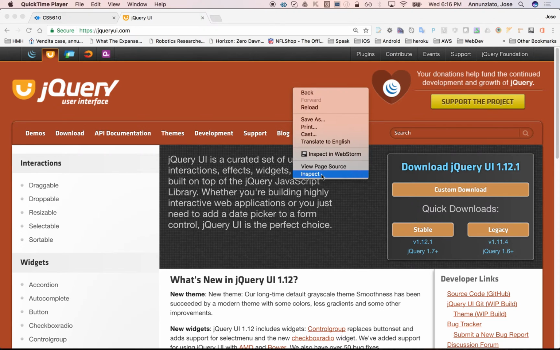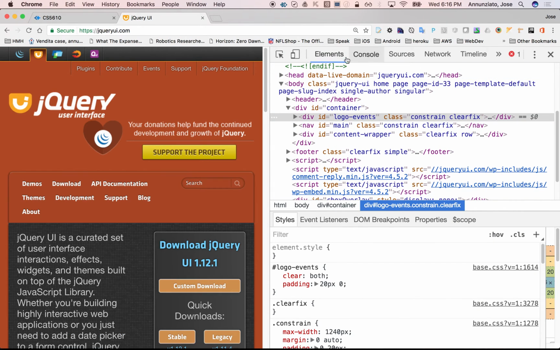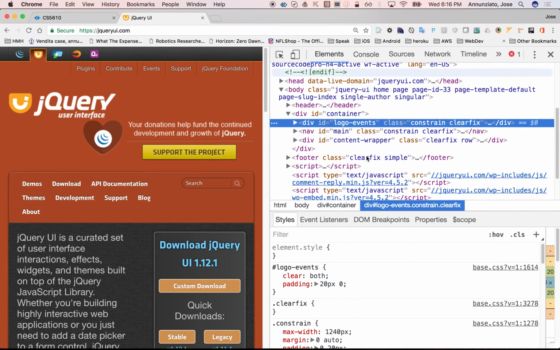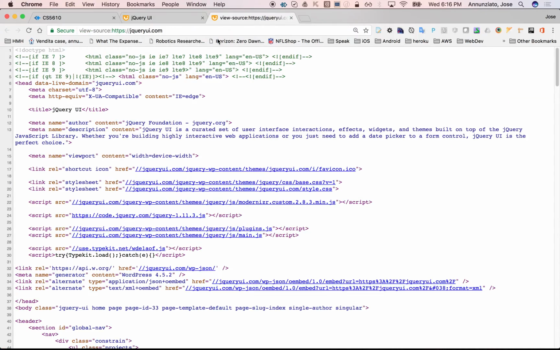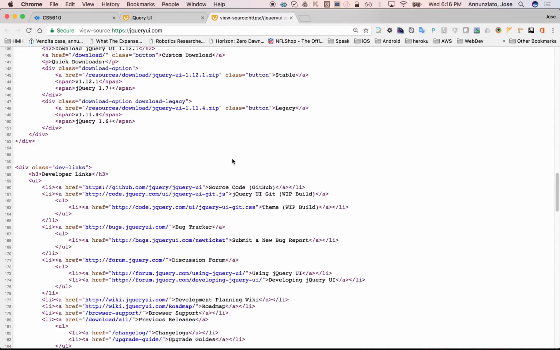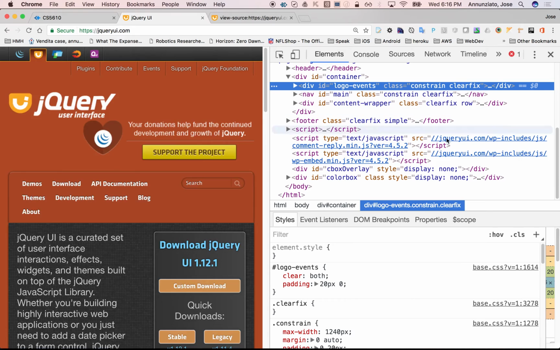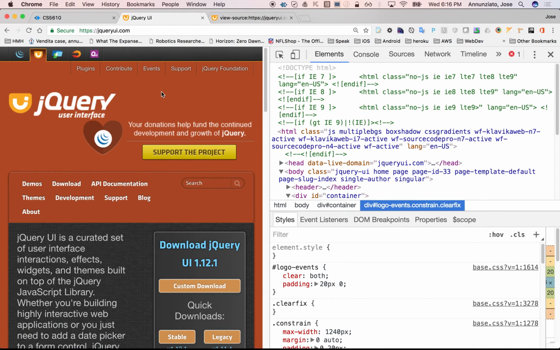We can look at the DOM if we inspect any page. If we click on the Elements tab, this is how the browser interprets your page. This is the object representation of the page that is rendered on the left-hand side. The raw HTML gets downloaded from the server. Here it is, the raw HTML, the ASCII text file that gets parsed by the browser. The browser generates this object on the right-hand side, and once it generates this object, it then renders what's on the left-hand side.